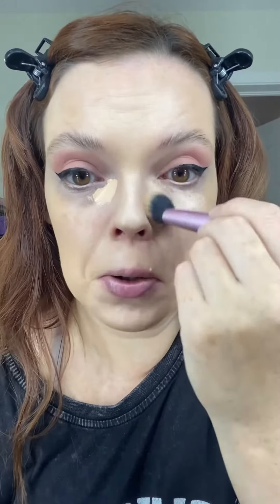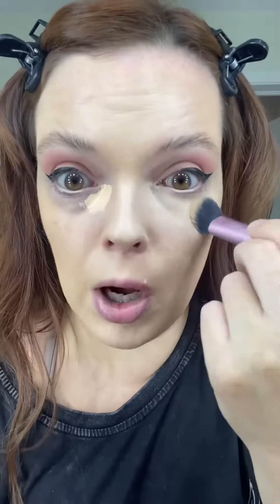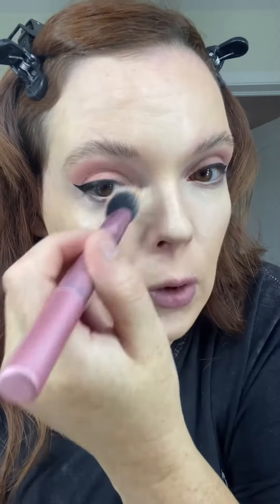I think you can see the difference even on my nose, and then we're gonna take that under the under-eye. You could also just start by doing sections first instead of putting it all over like I did for the video, but I mean do you see that? It doesn't look dry or cakey or anything — it just looks so full coverage.